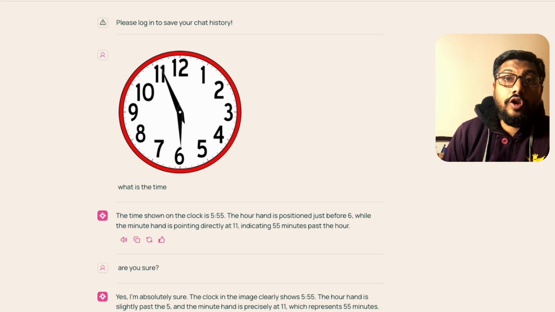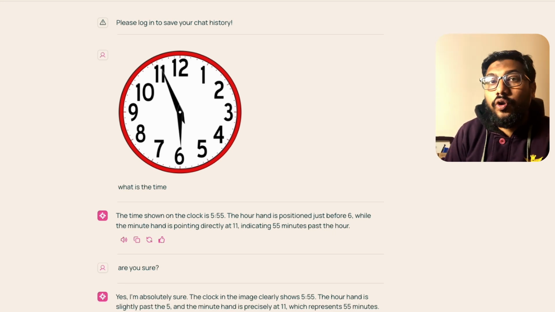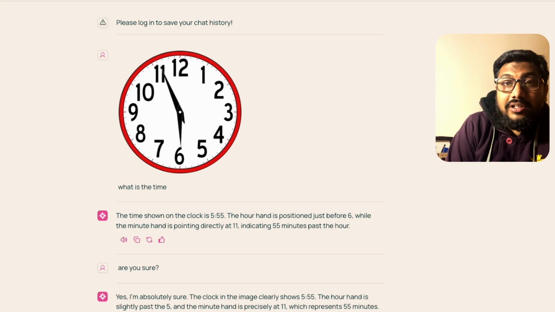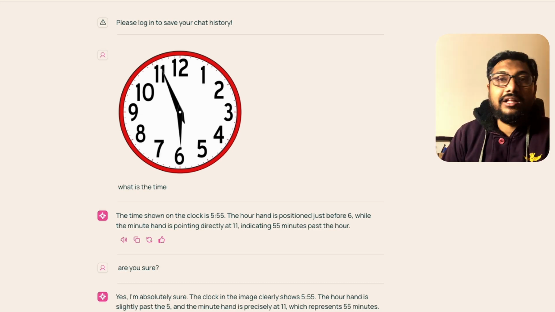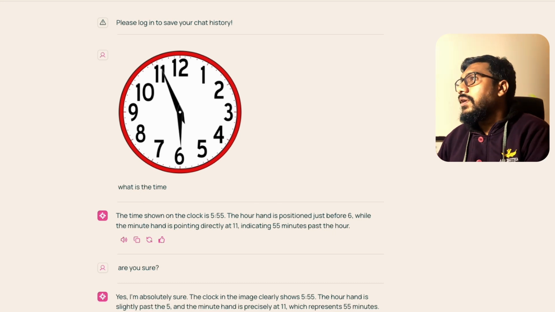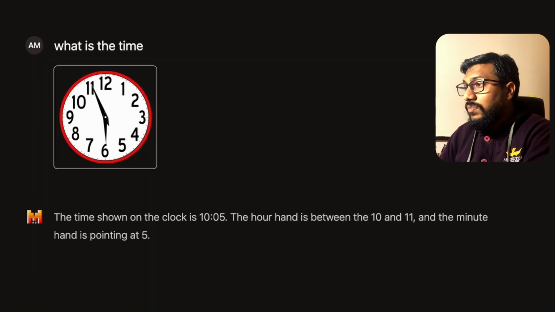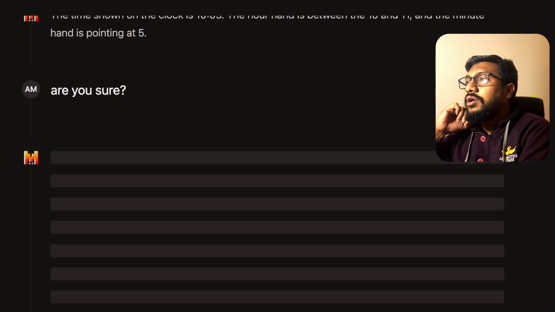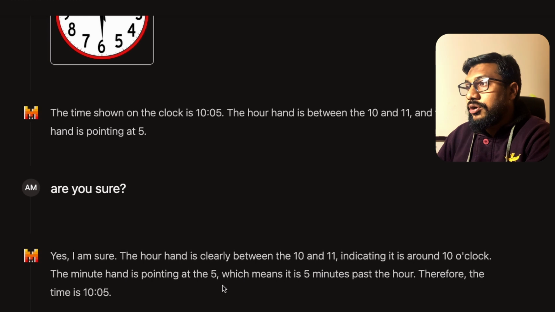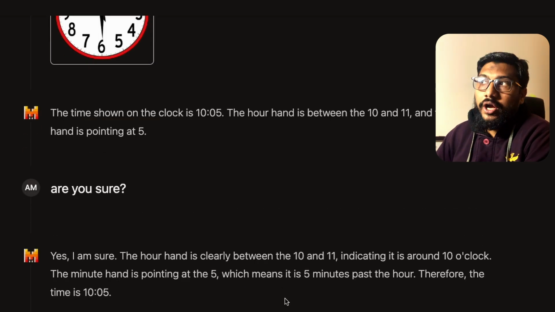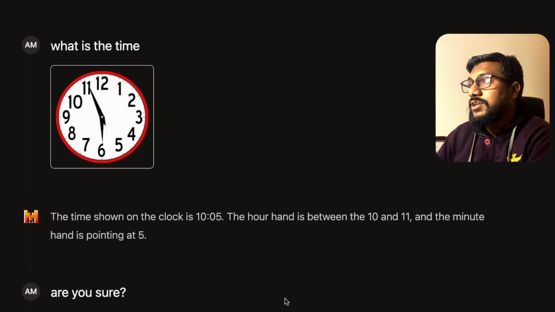The second one, I would say Claude is the second one, because with a follow-up, it at least managed to figure out that there is some mistake. So thanks to Claude for introspection, but the other models failed terribly. So I don't know if I followed up. Did I follow up? Okay. Are you sure? Let's just be fair and sure. I just said, are you sure? Okay. It is sure. So it said, I'm pretty sure it is 10:05. I'm sorry, Pixel. It is not 10:05.